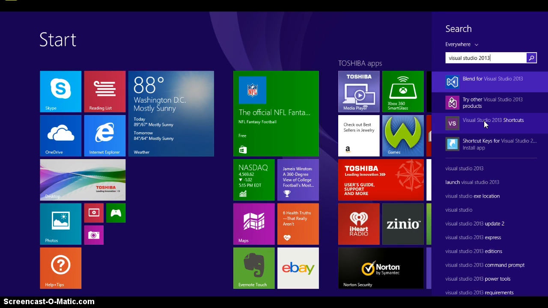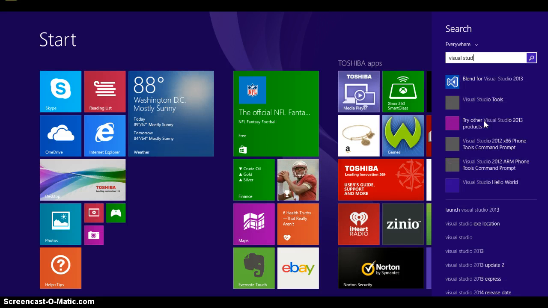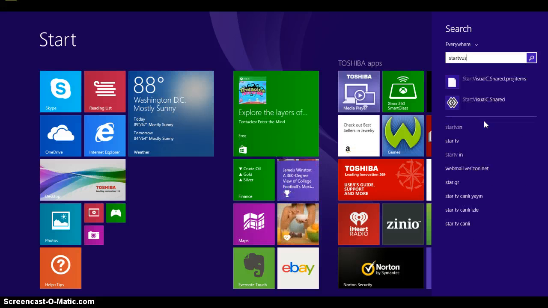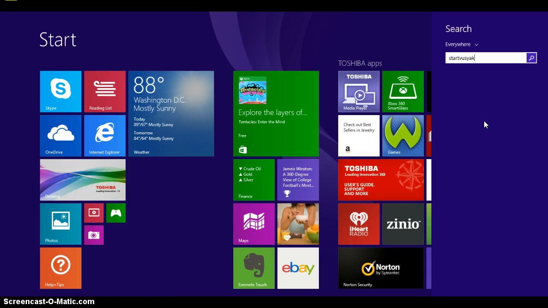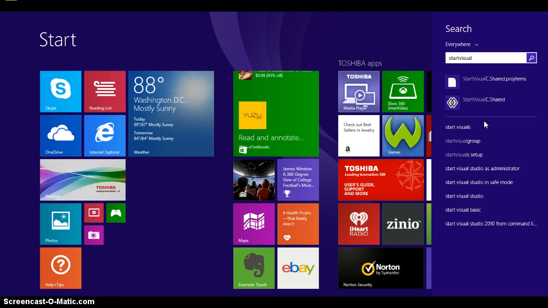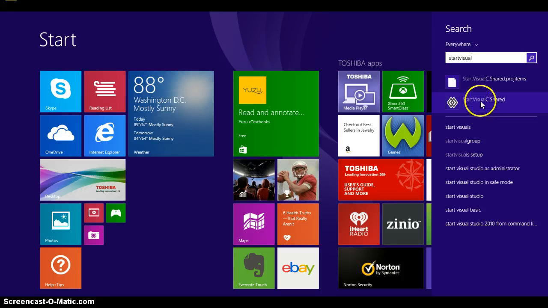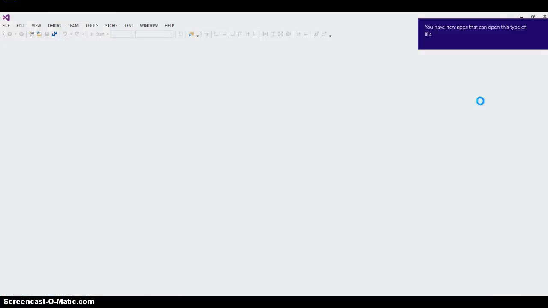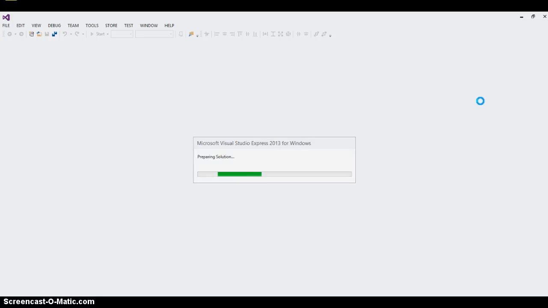But, yeah, well, we can also find, I also created this start thing, start visual, so I can launch from here, but I don't know. I've seen it written. Some people have complained about this. I think this is a program that, and we have new apps. Okay, so we can get it from there. This is my other start program, and it's preparing the solution. You soon get familiar with this, so it kind of seems like an old friend.